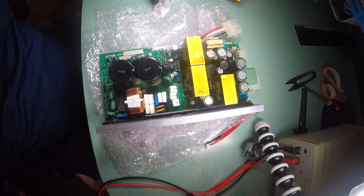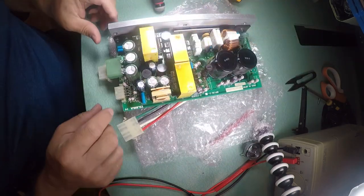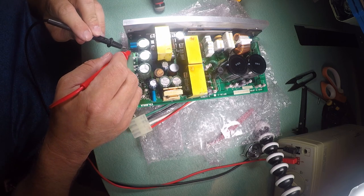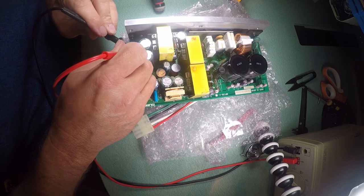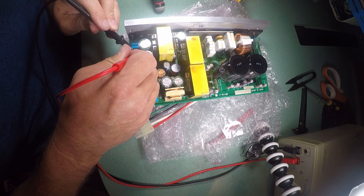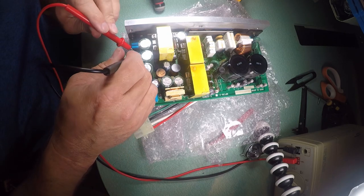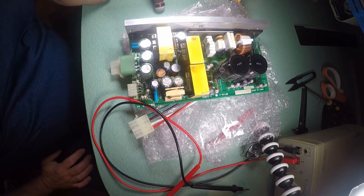See anything obviously burned out on this. Only thing that was suspicious was this diode back here, D32. So let's see what D32 does. We'll just press harder. Yeah, D32 doesn't seem to do anything. There it goes. So, it's doing its job.